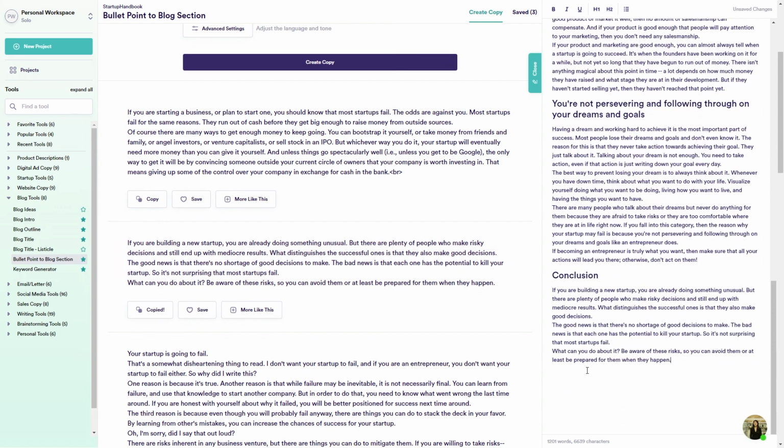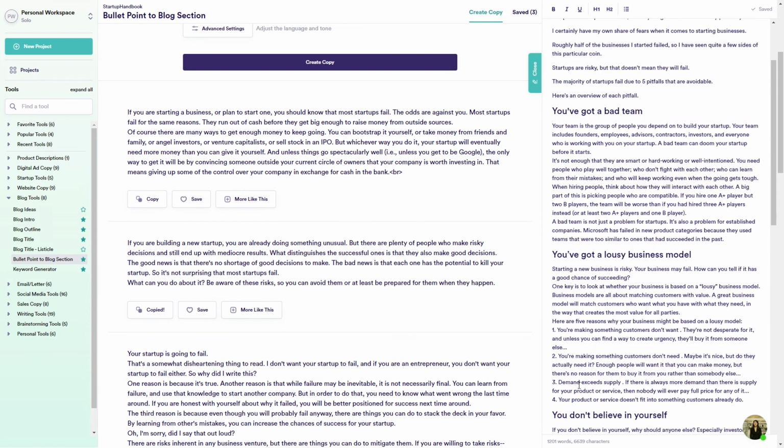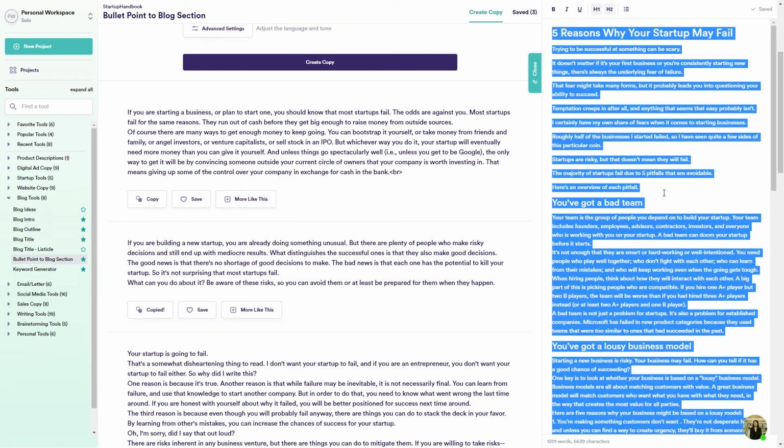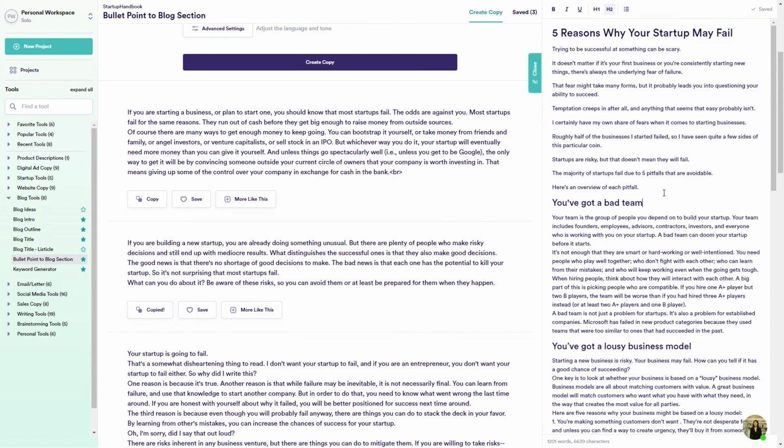So in just a couple of minutes, we have generated a 1,200 word article using CopyAI. So all you need to do now is select all of your article content and copy it. And from there, you will need to create a blog post image and publish your blog post onto your website. Now, before I end this video, there is one more thing that you can do with CopyAI that will improve your blog post even more.